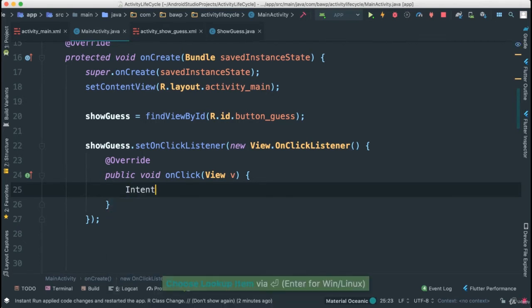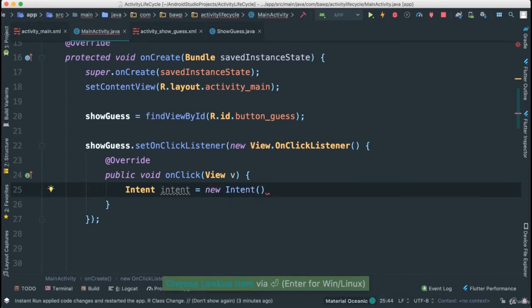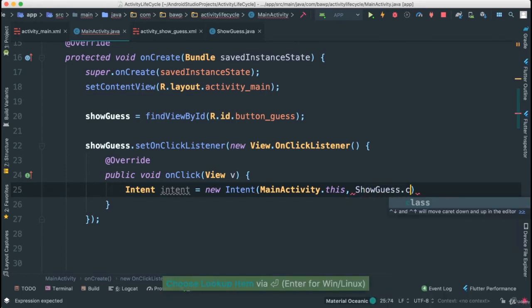So the first thing I need to do, I'm going to have to say Intent, there we go, call this i, is equal to new Intent as such. Now we have to pass a few things. In fact, we don't have to pass, but because we know this intent is specifically going to allow us to go from one activity, which means this activity, MainActivity, to ShowGuessActivity, the next activity, we need to specify where we are starting things off and where we're going. So we are starting from where? We're starting from MainActivity, this, and we're going to our ShowGuessActivity class as such.